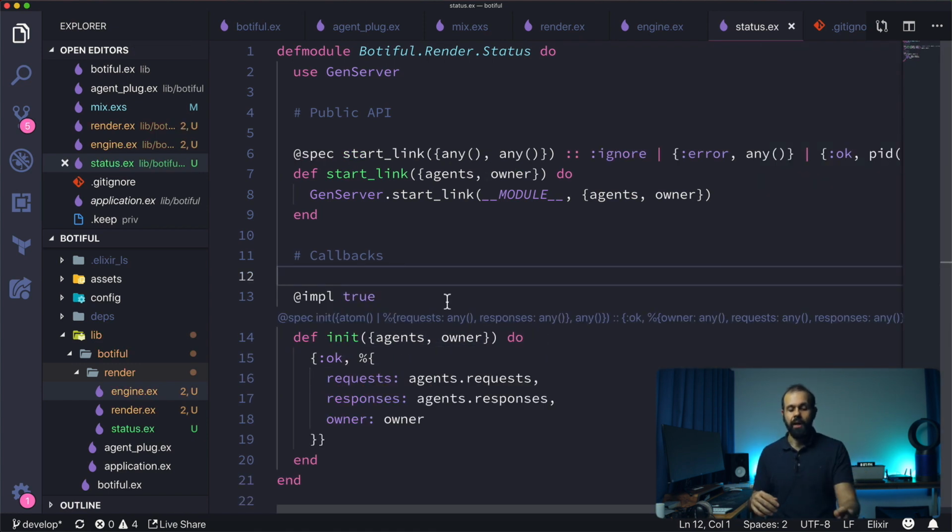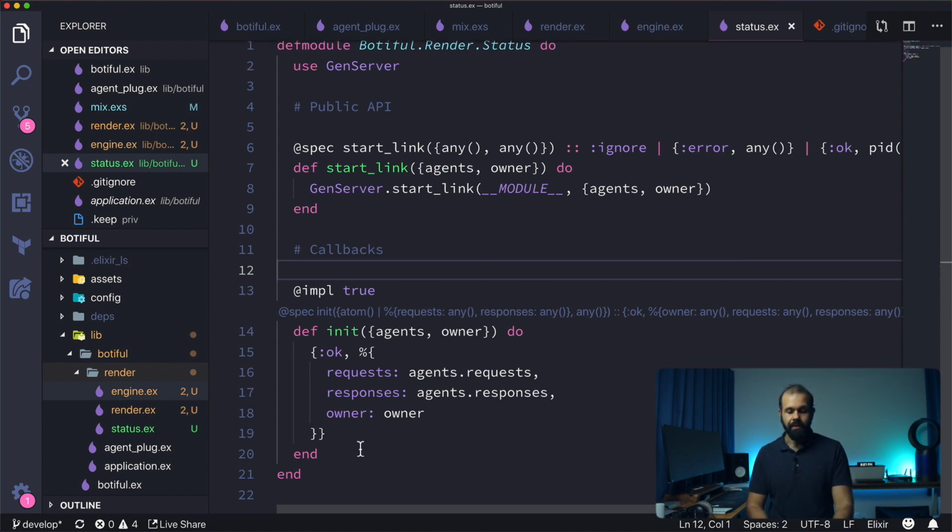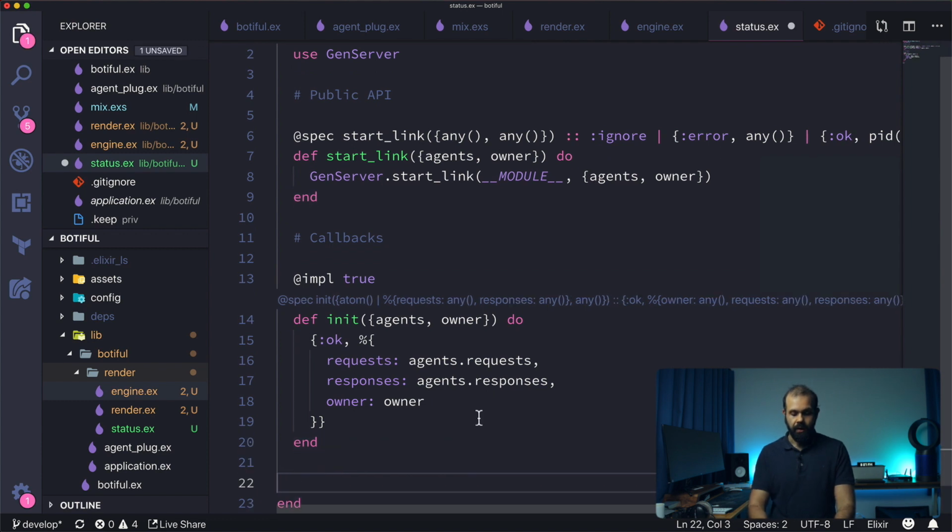Once the GenServer starts, maybe after a few milliseconds, like 500 milliseconds, we want to run a check to see if the requests on the left equal the responses. So we can implement something like def p check.